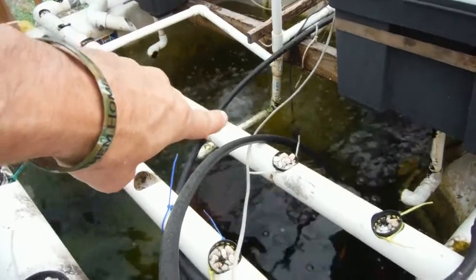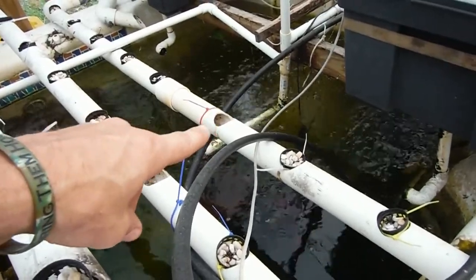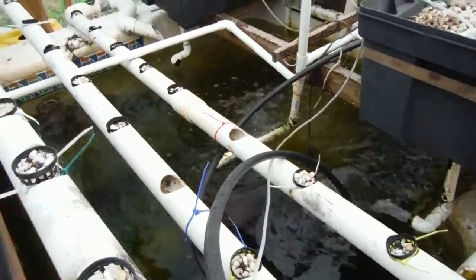You can see how much aeration I like to give my beds — lots. It's so much that I had to pull one out of the water because I actually thought the air stone came undone and it was just straight bubbling all the air right out of there. But it's not — that's just the air stone.